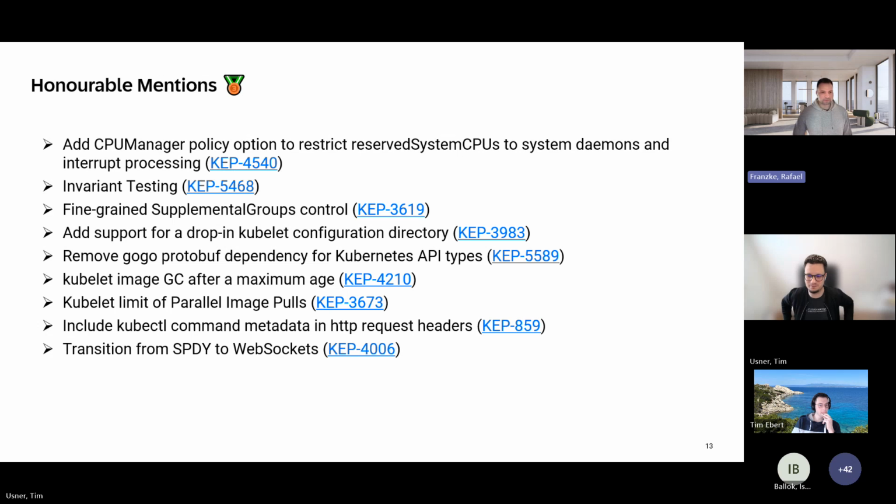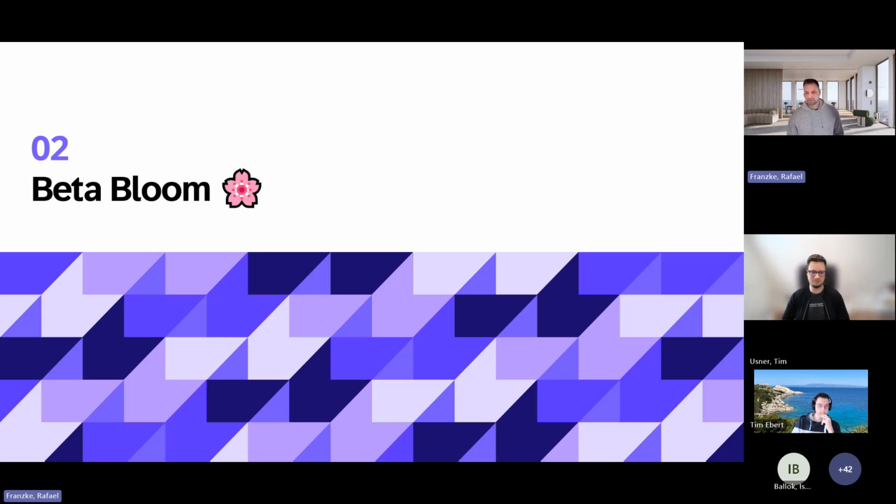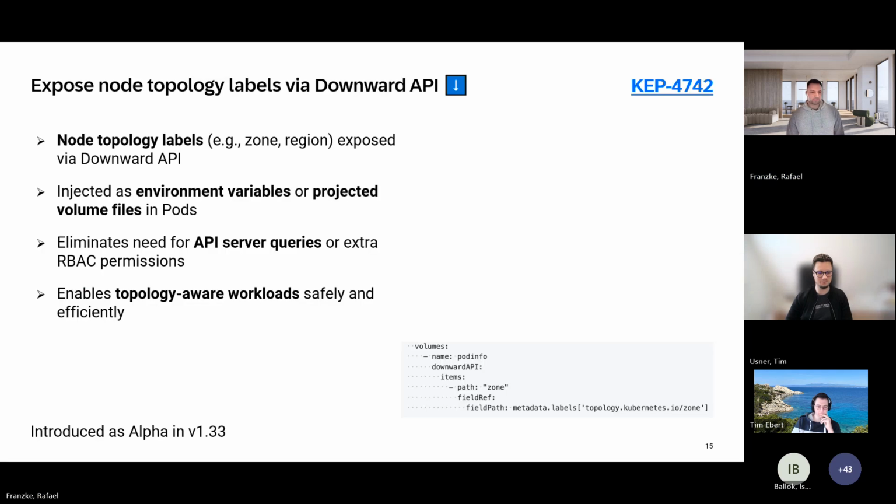Yeah, I'm taking over with a beta bloom. So these are now the features that have been promoted from alpha to beta in this release. We start with exposing node topology labels via the downward API. The node topology labels are usually labels on the node that specify in which availability zone and in which region the node resides. Previously the pods would have to query this information from the nodes, and for this, of course, need permissions.